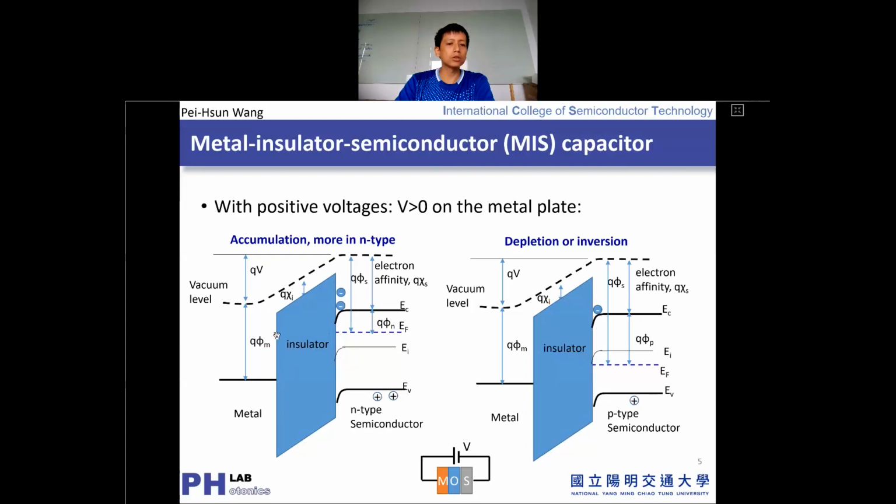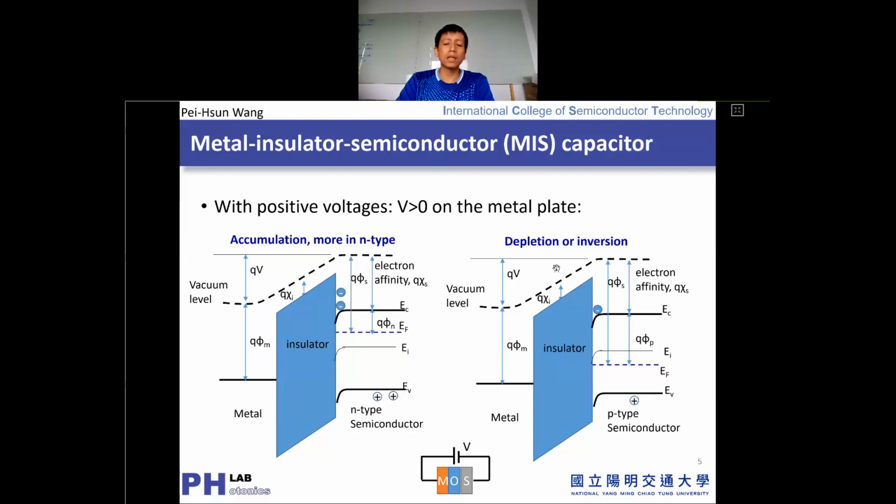And of course, what happened here is in the metal, there will be positive charge accumulating along the surface. Okay, so you can think that we have the electric field. The hole will follow the direction of the electric field. So it will flow from left to right, and it will meet the boundary between the metal and the insulator. So there will be accumulation of the positive charge. So under these schemes, where we have the N-type semiconductor connected with the insulator and the metal, we get accumulation of the negative charge by applying the positive voltage.